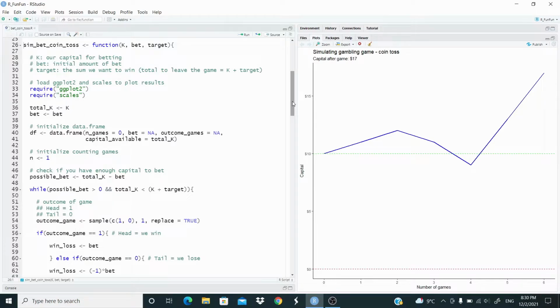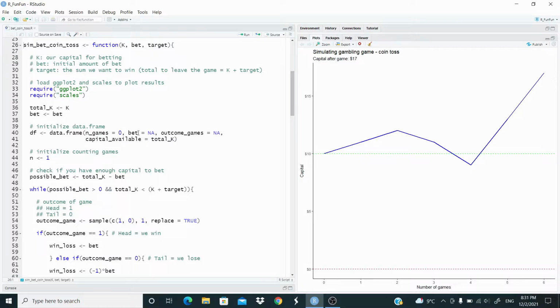So we need 2 packages, ggplot2 and scales. Make sure that you install these packages. Okay, here we generate these 2 objects, total_k equal k and bet equal bet. We initialize the data frame, so df, data.frame, and it takes 4 columns: games, bet, outcome_game, capital_available. So games equals 0, which means that we are not playing yet.